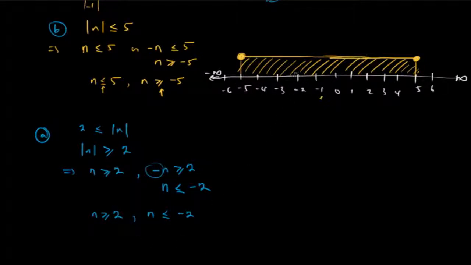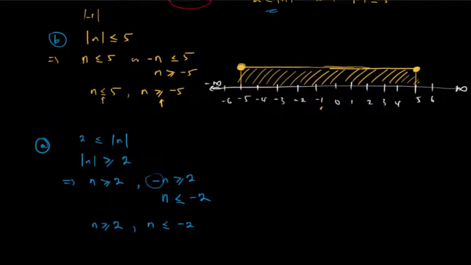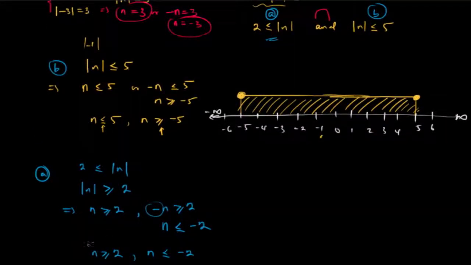So I'm going to represent this on the same graph. The solution set says n greater than or equal to 2. So this is my 2 here. The equality sign here says 2 is inclusive, so I'm going to thicken it. Then the direction says greater than or equal to, so it follows this direction here, and then I can shade here. Then I keep on shading.